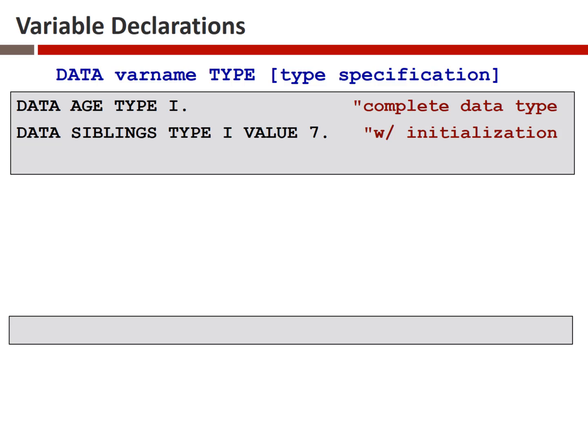I can initialize a data object at the time of creation. I do that with the keyword value. You might recall in an early discussion, I mentioned to you that there were over 800 keywords in the ABAP programming language. I think you're starting to see why. We multiply keywords like crazy.